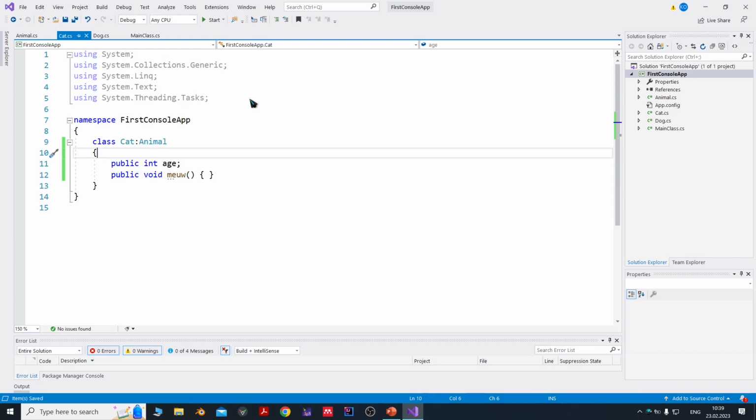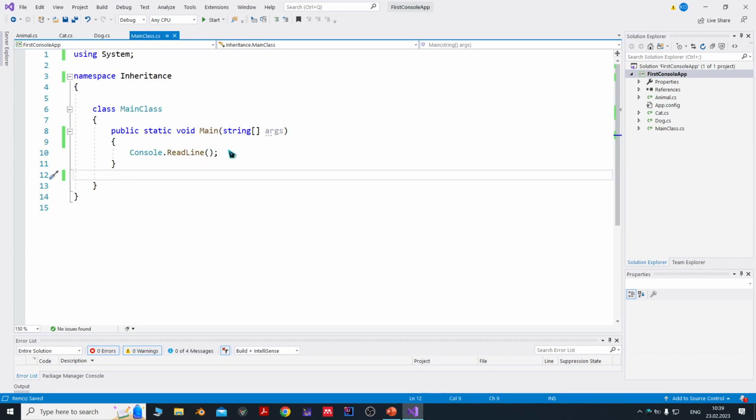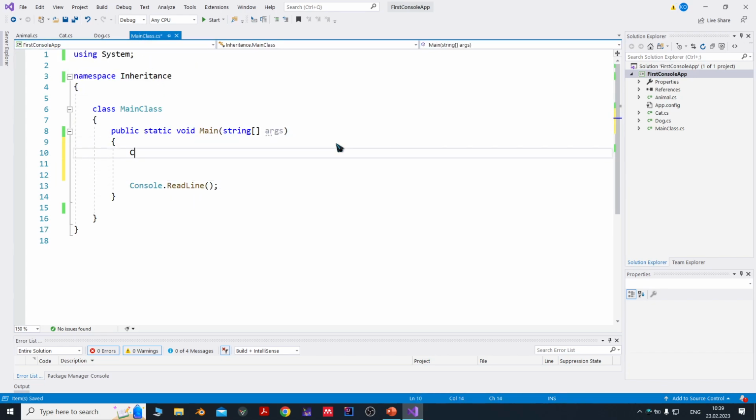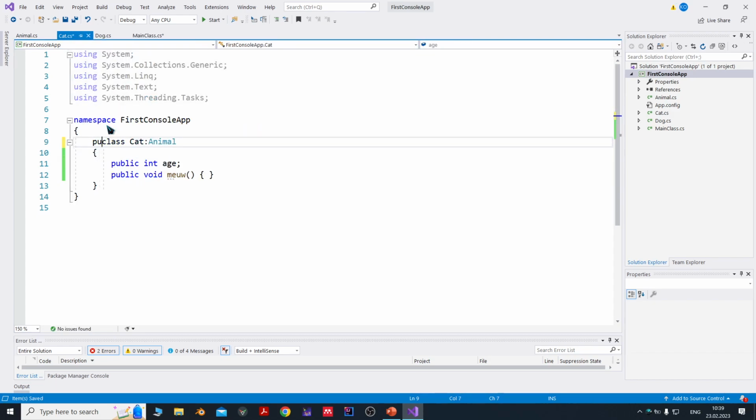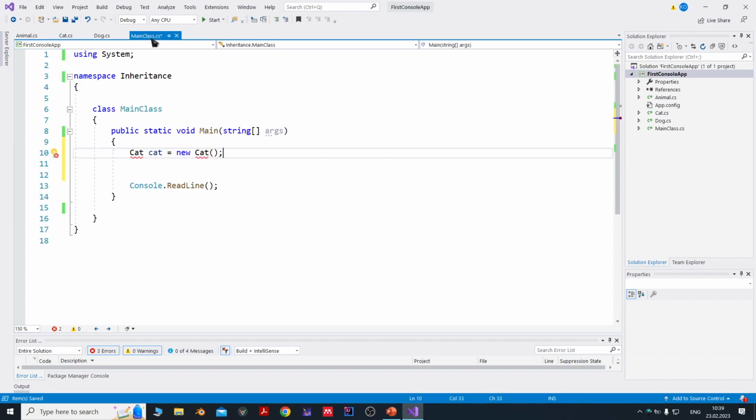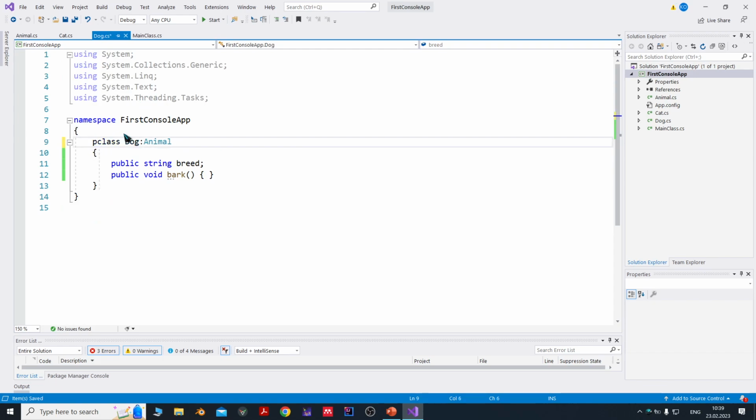Okay, let us see whether, for example, Cat has color or not, because normally Cat doesn't contain a definition of color, but we expect it from Animal. Let's go to the main class and create some object. I would like to create a cat object, Cat new Cat. And the problem here is Cat is not a public class, so I cannot access this one. It's better to make this public, and do the same for Dog and for Cat, and here for Animal.